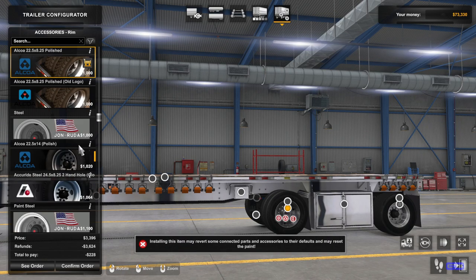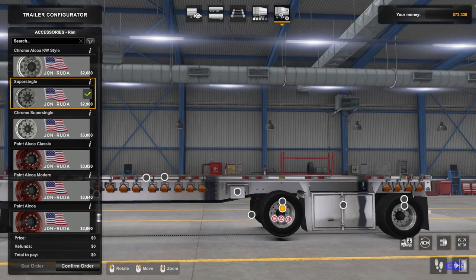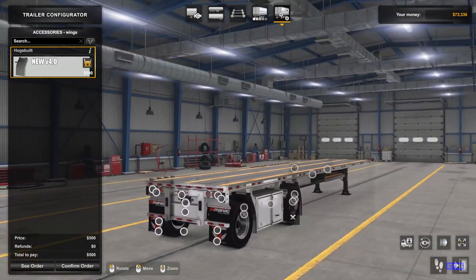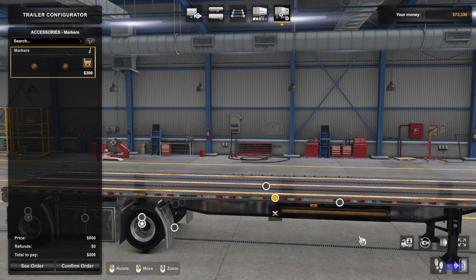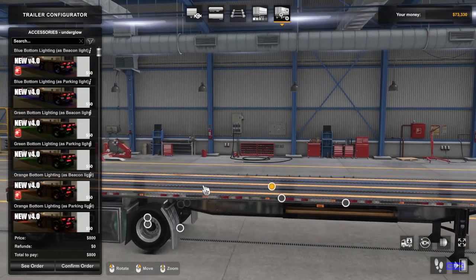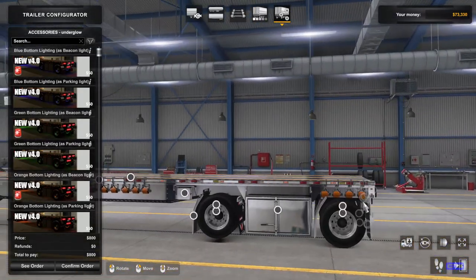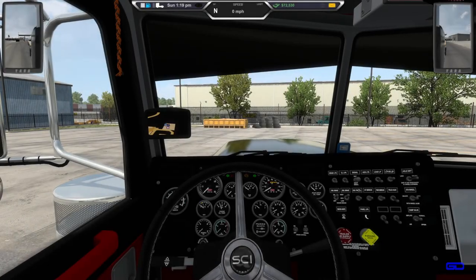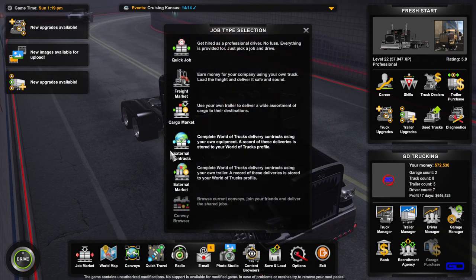Actually, we'll just leave it the way it is. What was the default? There it is. Super single. What are these? Chrome fenders? Alright. Lights. I'm going to put lights on it. We don't need no underglow, we're not that fancy. Alright, $800. Okay, load time. I gotta take a break. Sorry, guys.